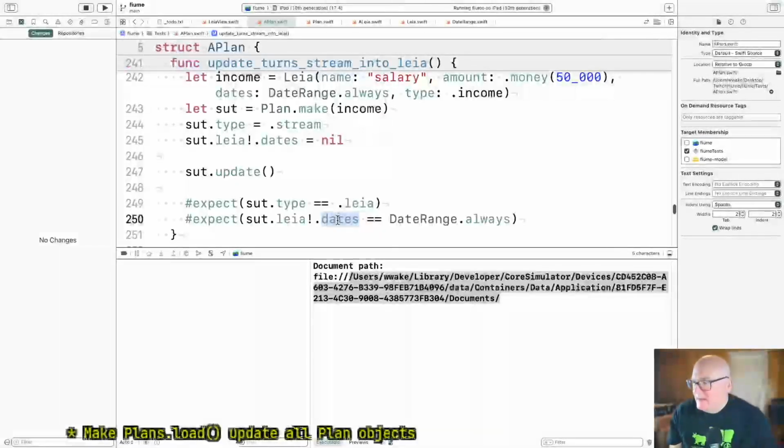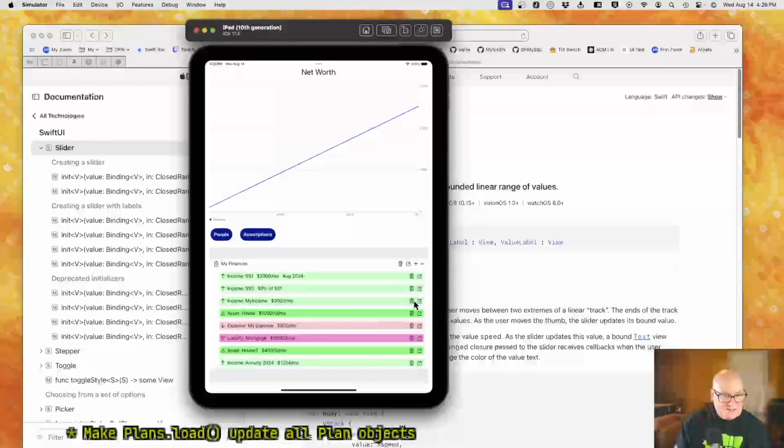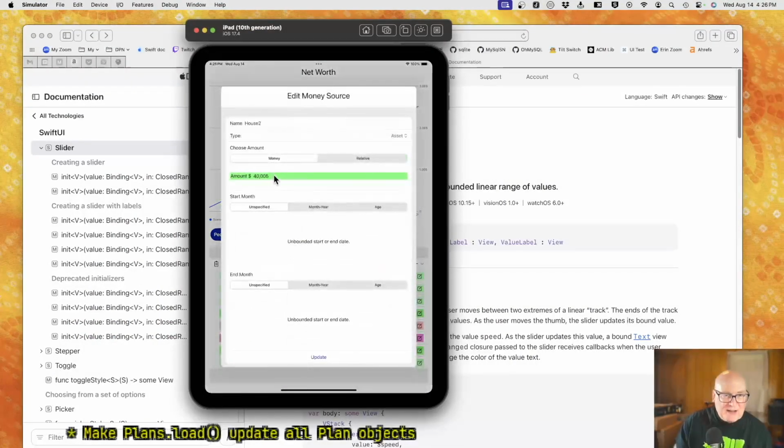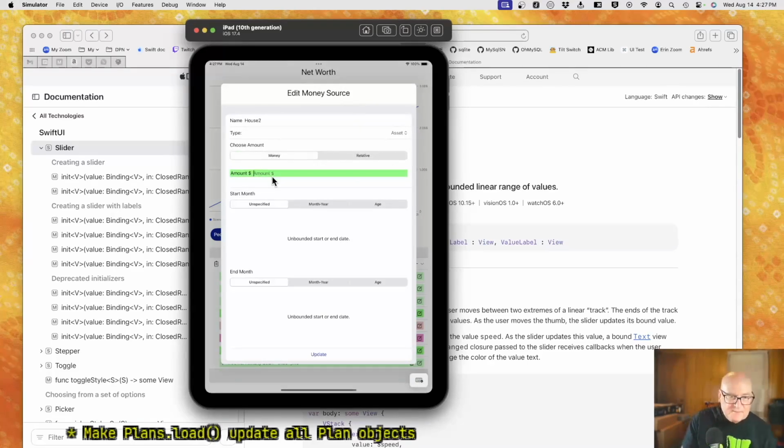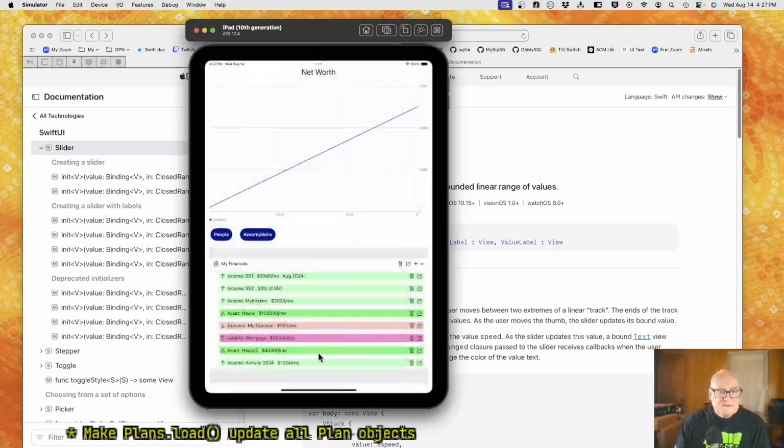Oh, apple cucumber. Interesting. I don't think I made a change, so let me make a change in something to force this file to be written. Okay. We'll put our house back down to 40,000. Come on. Well, update that.